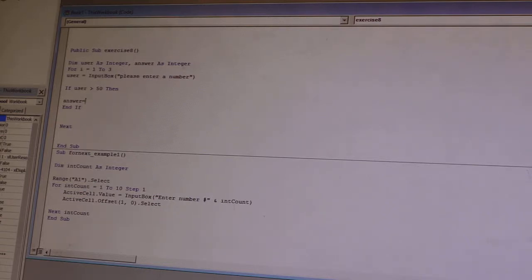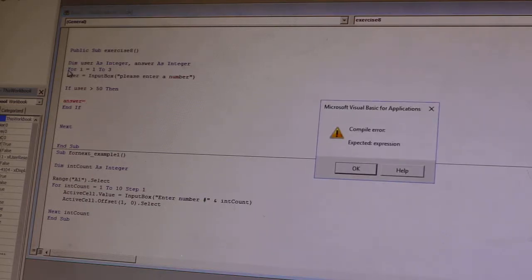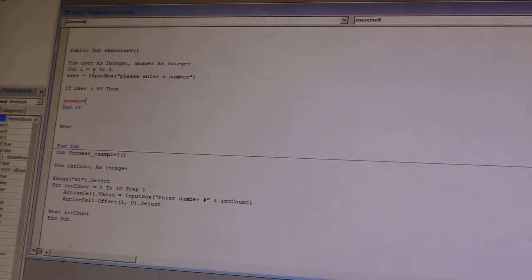We don't have any previously defined answer. At the beginning, answer equals 0. Do we have to put that in though? The minute you write dim answer as integer, it defines answer and gives it the value 0.